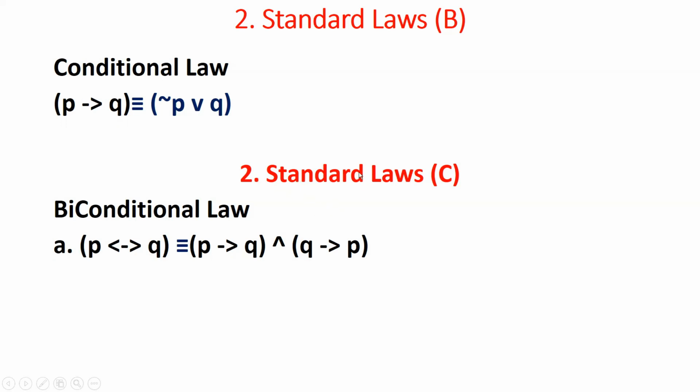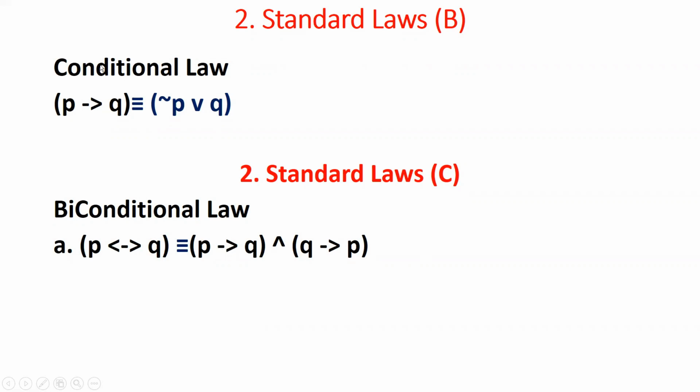Then the last section, laws related to the biconditional law. If P biconditional Q is there, then by applying the biconditional law, how does it become simplified? P conditional Q and Q conditional P. Now see, P biconditional Q means (P conditional Q) and (Q conditional P), and in between these two brackets we use conjunction. If you find the truth table of this bracket and the right hand side, you will definitely get the same result.